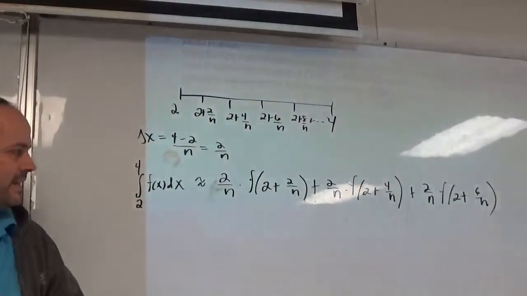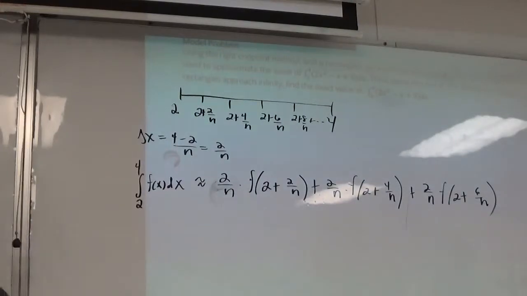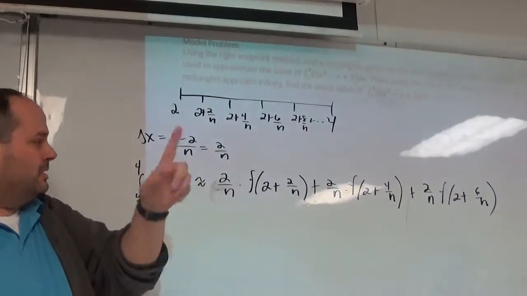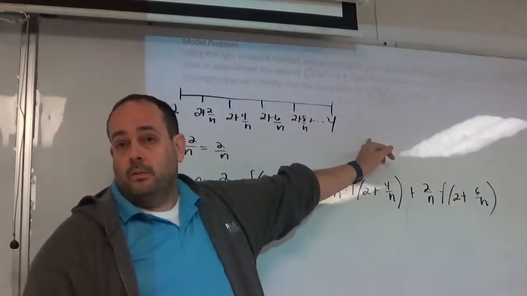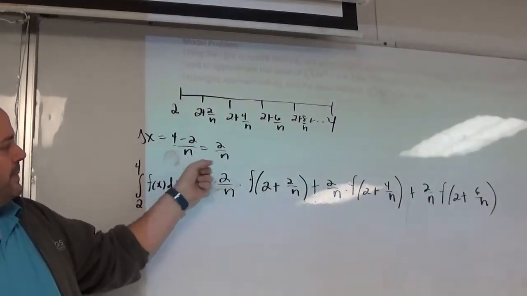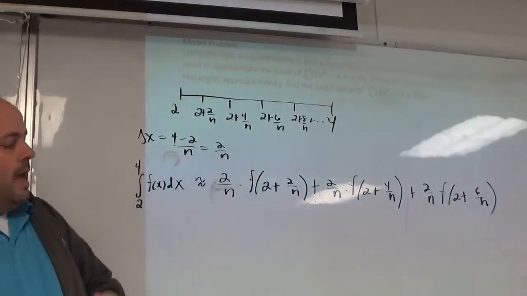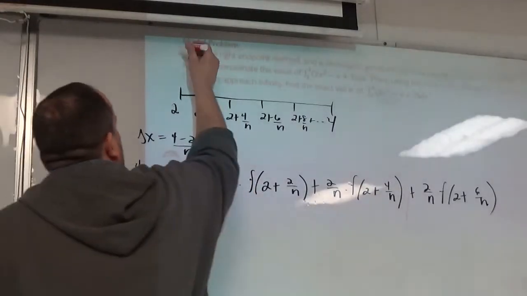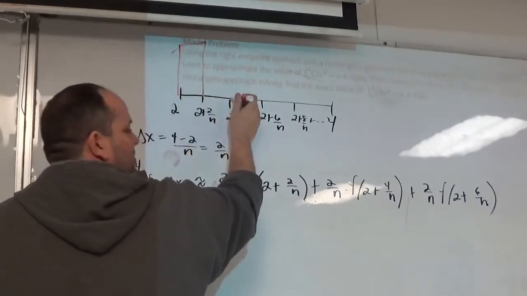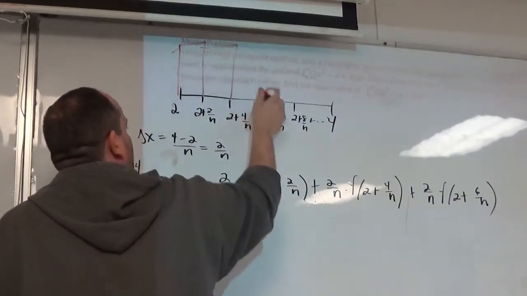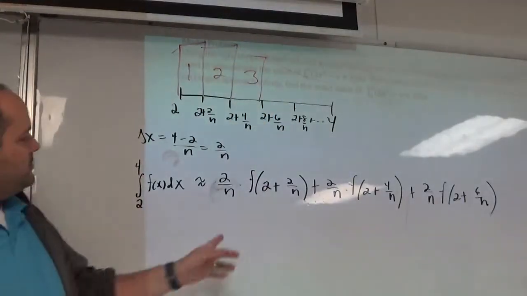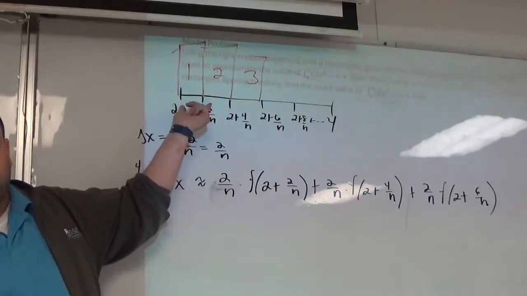Okay, for anybody that is having a hard time getting started here, I didn't bother coming up with the graph right now because the graph actually doesn't matter that much. We're going from 2 to 4 with n rectangles of equal width. So the width is 4 minus 2 divided by n, so 2 over n. As I'm making my rectangles, imagine there's some function up here if you need to. You go to the right, up, over, down. Up, over, down. Rectangle 1, 2, 3. The first rectangle has a width of 2 over n.